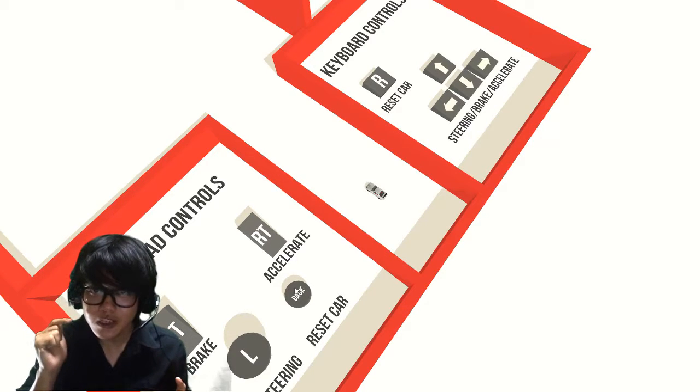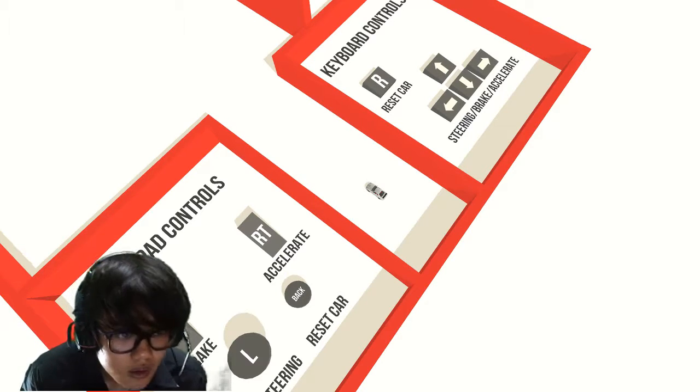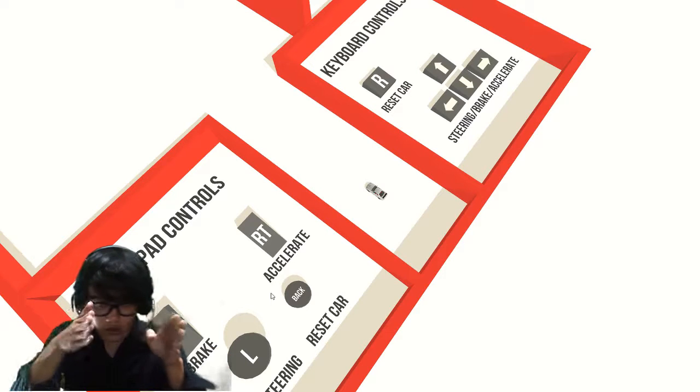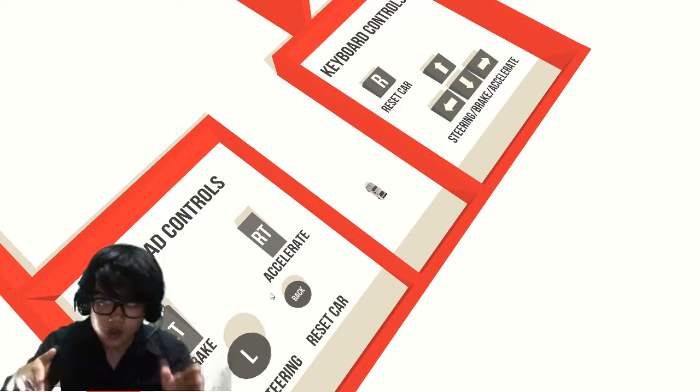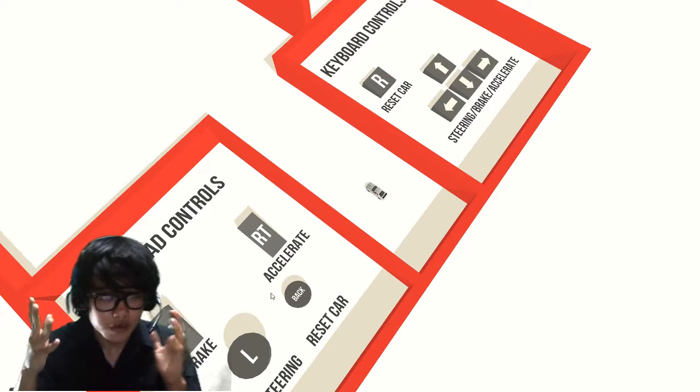This game right here is Drift. I don't know what it's called. Okay, so this game right here is called Absolute Drift. It would help you just go around the game with your car more effectively and kill more people by roadkill more effectively.